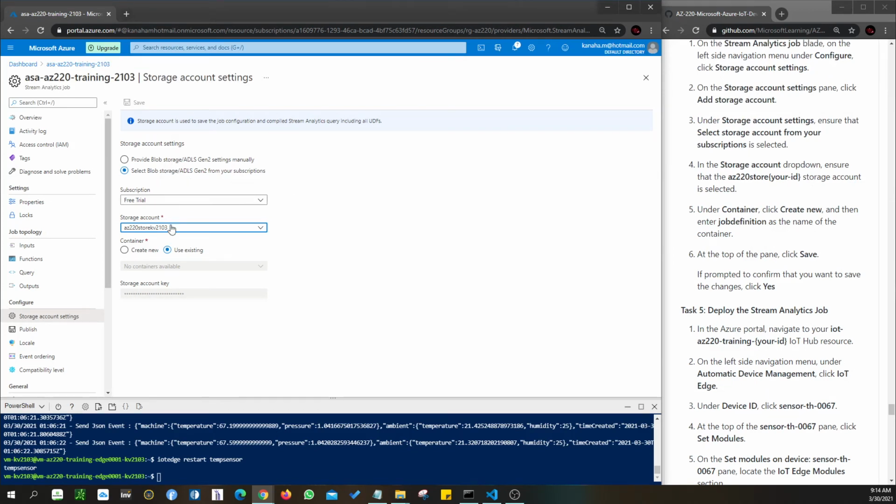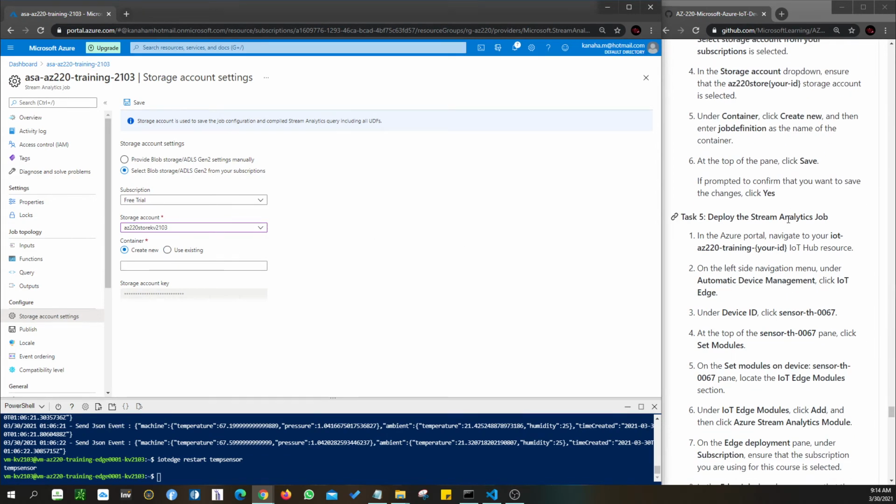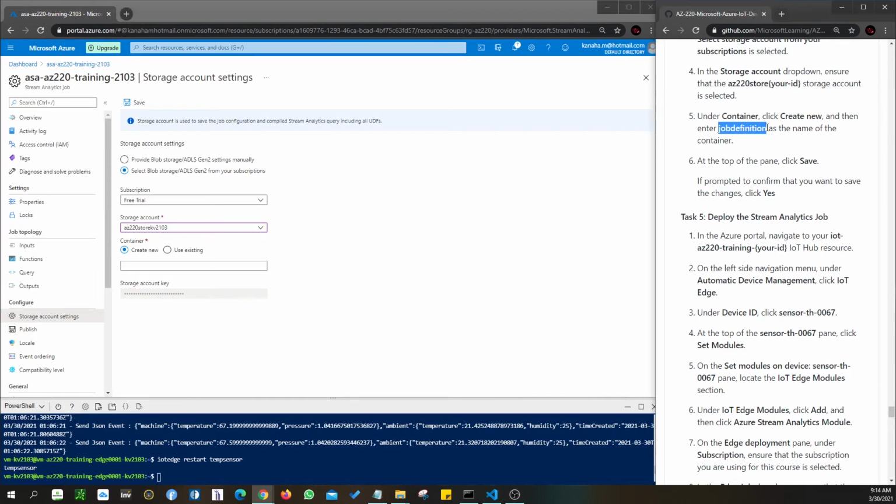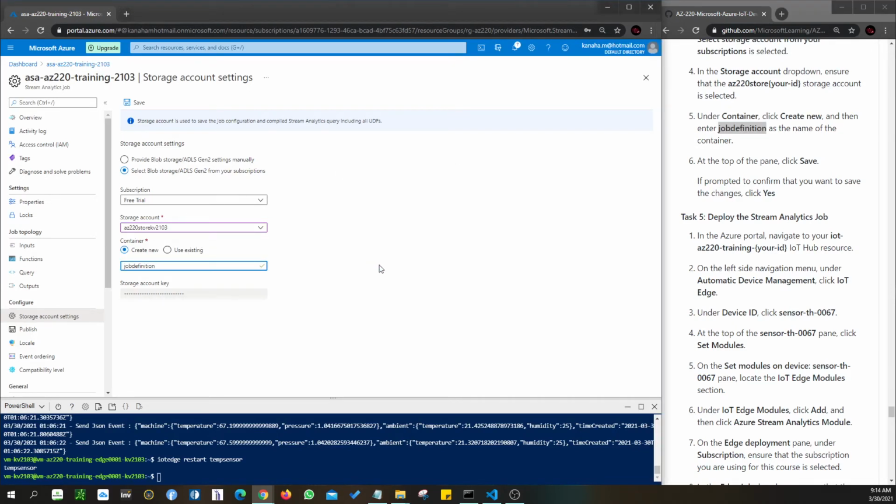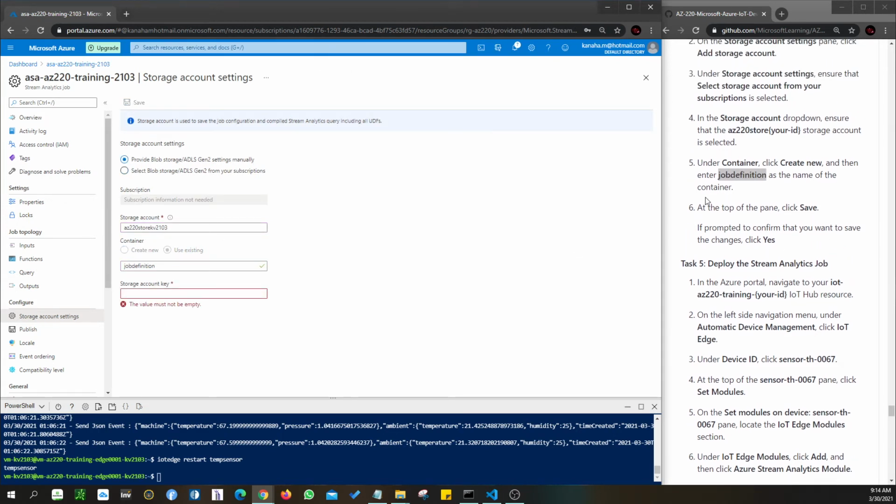Right, we are creating a new container. We're going to enter the job definition, and then we're going to save and click yes. Okay, so it is saying storage account key.